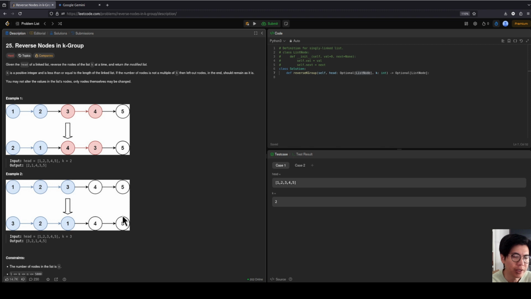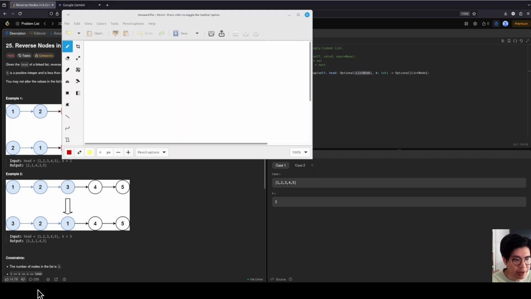Basically one thing you can do, maybe I'll draw something. Where's my drawing thing? Yeah, so if we have, not putting the actual values, let's say K equals 2. Basically you can create a stack as you traverse the list.